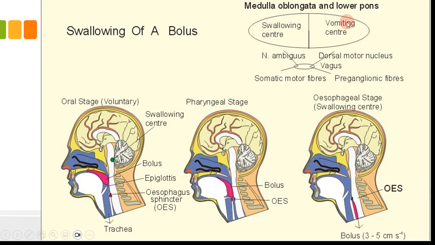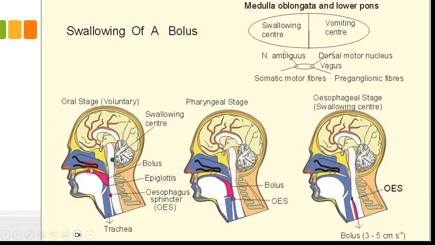So the swallowing center, and then vomiting, if you think about it, that takes a lot of muscular movement to send something up out of your stomach and get rid of it. It's an important process that we must have in case we are sick and need to get something out of our body. Typically vomiting is to get whatever you swallowed out of your body because it's not making you better, right? It's making you worse. Whether you've taken something to make you throw up because you've swallowed something bad, or if you're sick and your body just doesn't want to spend time in the digestive system, it wants to spend time on the immune system at that point, just get rid of some of that stuff, right?